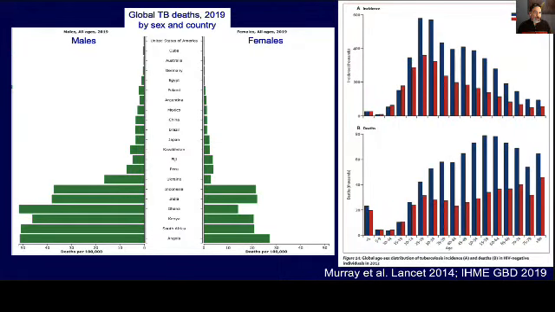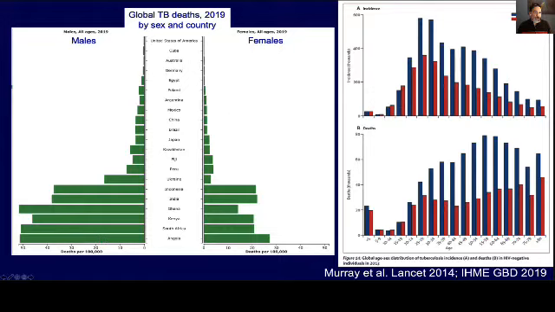And this is a slide that shows the TB deaths by country, showing it for males on the left and females on the right. So first, you can get a sense of those countries that are having the highest numbers, or the highest rates in this case, of TB deaths, with Angola, South Africa, Kenya, and Ghana leading the pack, then followed by India and Indonesia, and then Ukraine and Peru. So you can see how things break down geographically, but the other thing that jumps out here is the sex differences that exist. And this is true for both TB incidence and mortality.